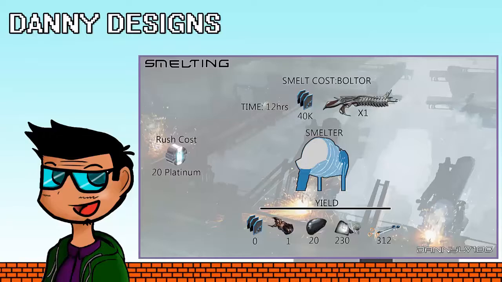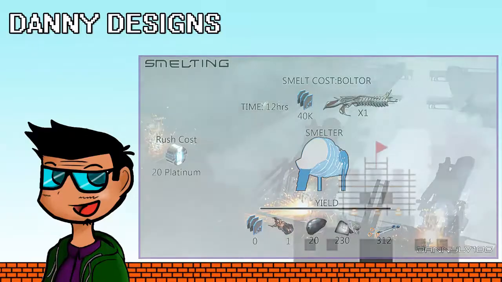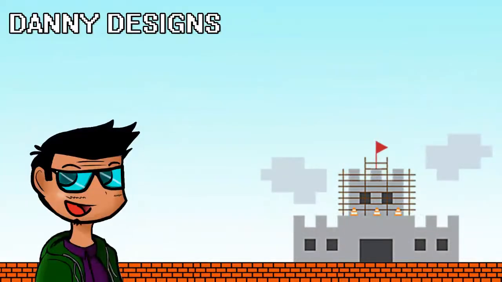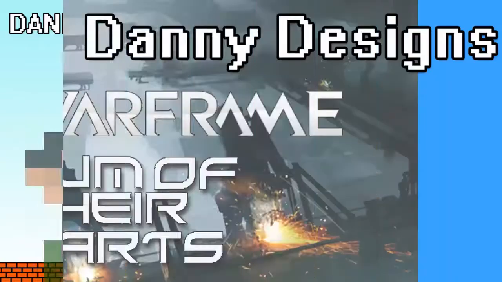If an item had an Orokin catalyst, reactor, or forma built in, they might get the blueprint back, they might get more components back, they might get the forma, catalyst, or reactor back undamaged. Depends on how we balance it out. And of course, how would you obtain the smelter, you say? Well, like anything in Warframe, you would have to go on a quest.